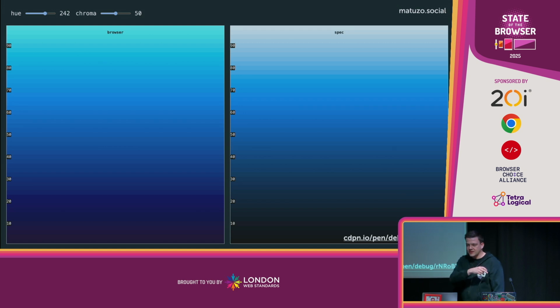And if you remember at the beginning, I told you that 100% means white. But on the left here, you don't see white. You see a light blue color. And 0 means black, but you don't see black here. You only see a dark blue. So this gradient, or this transition doesn't really look nice. Here we have an implementation according to spec, and you can see how it starts at white and it ends at black. And this is much better and much nicer, and much more expected.